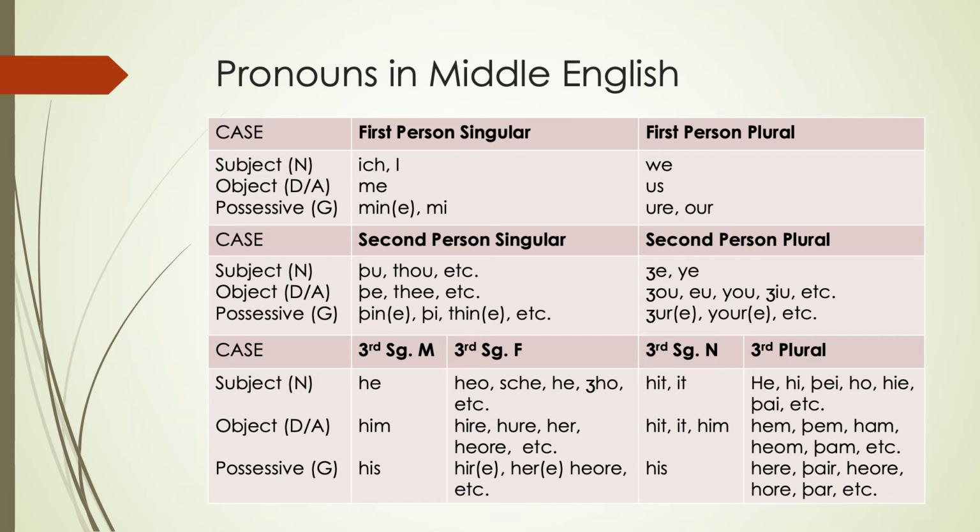So we can see in the second person some of those changes, where things like thou and thee and thine would have fallen by the wayside by the end of Middle English, and those second person plural ones like ye and you and your are ones that we're going to see sort of replace them. And then in the third person, you see that in the masculine forms, he, him, his look very similar to our present day ones. They're just pronounced a little bit different. It is coming from that neuter option.